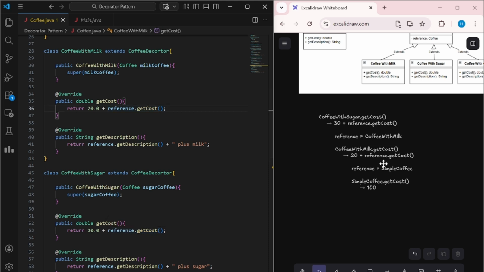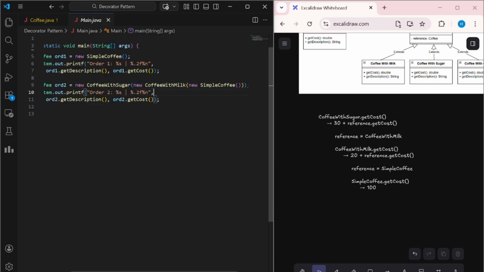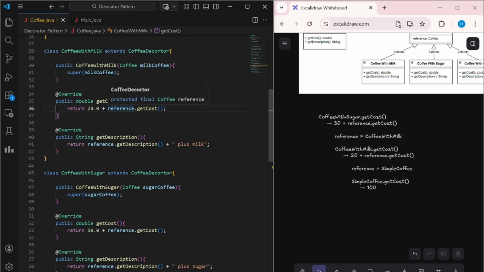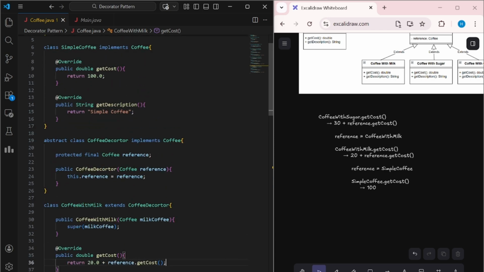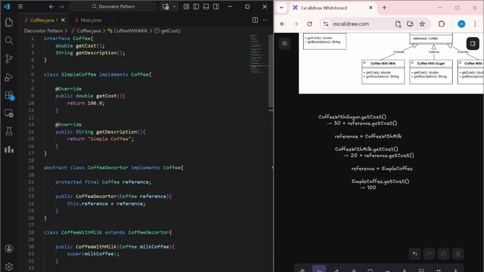Now, for this class, we passed in simple coffee here, if you see. For coffee with milk, we had set its reference to simple coffee. So when reference.getCost is invoked for the second step, coffee with milk, that reference is nothing but simple coffee. So reference.getCost is calling getCost of simple coffee, which will return 100.